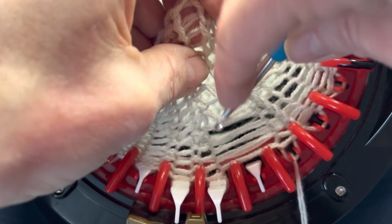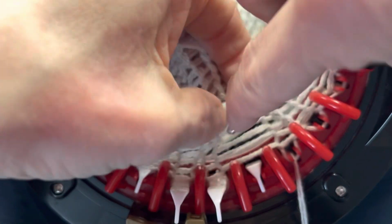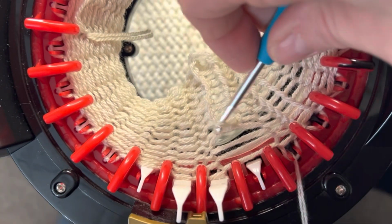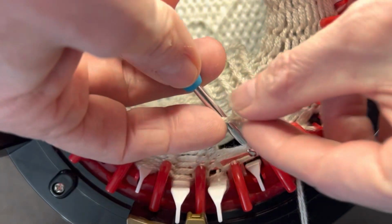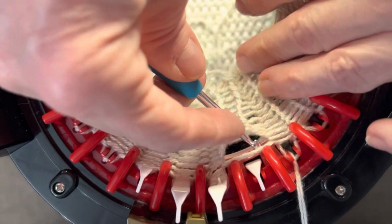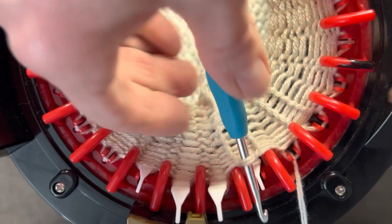I find it easier to do this if I'm standing. This is a bit awkward for me. But however works best for you. So there's both options, okay? I'm gonna stand because my wrist gets cranked a funny way and I don't like it. So I don't want to drop anything. I want to make sure it's perfect. So there we go. And I've got one more to pick up. Now I'm gonna rest that there.